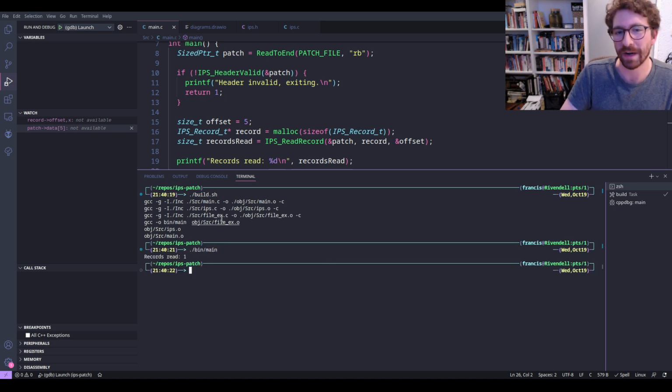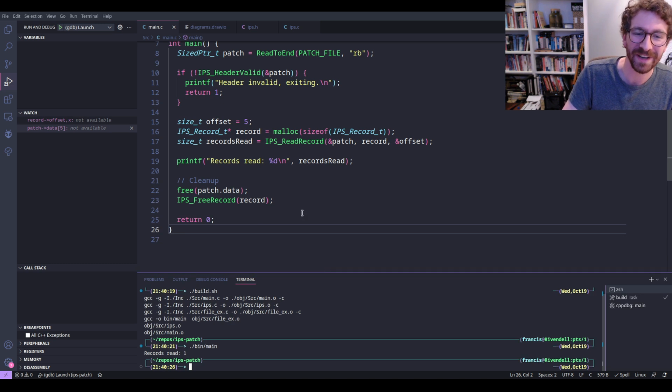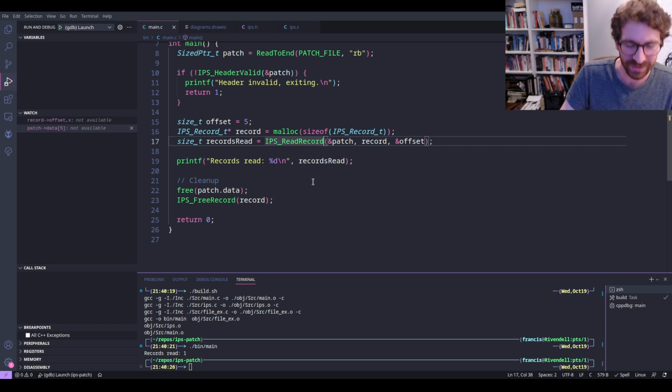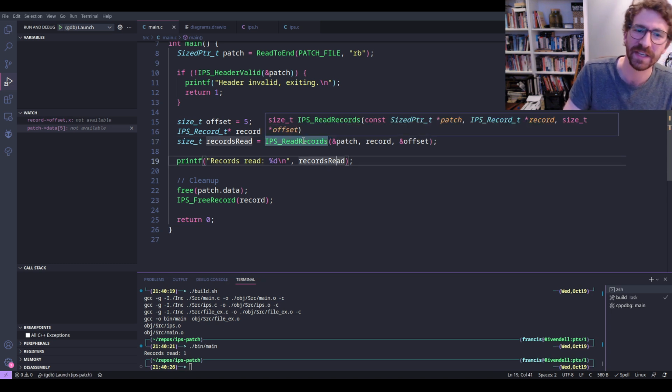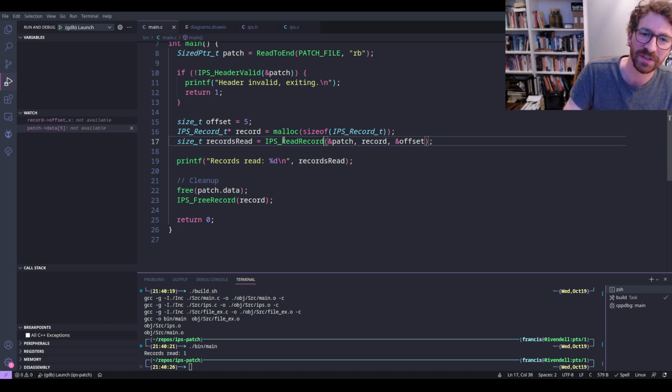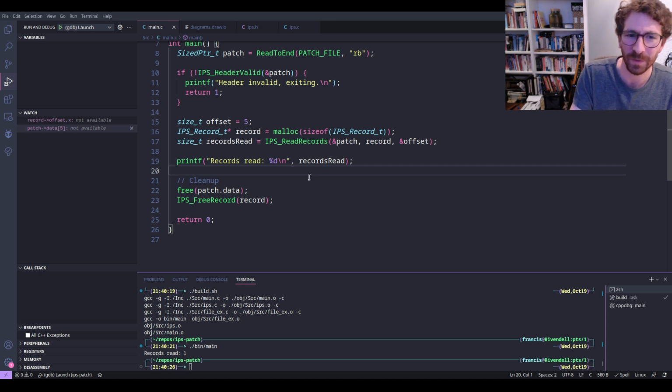We read one record, so that's not quite right. I know that that's not right. Well, I'm still calling read record, so that actually sort of does make sense. It's funny, that's such a C thing, right? Because if you have read record, it actually returns bool, and true will just get cast to 1 when you're setting it to some integer, so we see 1 record. That's kind of a funny bug in itself.